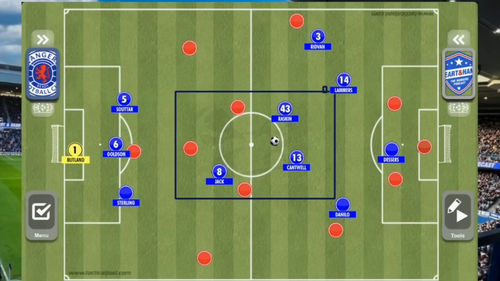For me, the key here is getting Cantwell and getting Lammers or whoever it is on the ball in these areas with the ability to overload. I think that's going to be really, really crucial to Rangers moving forward, to create more opportunities centrally, score more goals, which is the name of the game, given all the attacking players that we're bringing in.